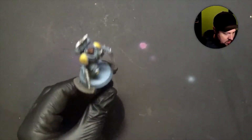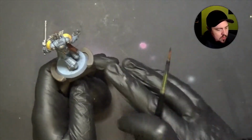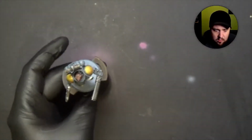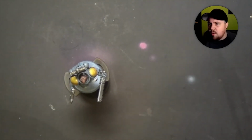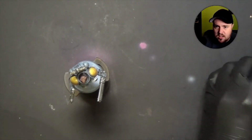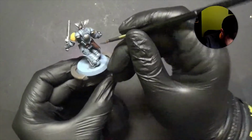So first thing that we are going to do, we're going to give the yellow a little chance to dry here, and we're going to just paint a couple of details that we could have done earlier. So the vents, and then there's a little rock on top there. So we're going to do that now. We could have done them at the beginning, before we did the first wash, because then this would be shaded with the Nuln. Dark Reaper is fine. Dark Reaper is just going to be darker than our base coat. Essentially, it's going to be very similar, but just a little bit darker. So we're going to have a little difference, something mildly interesting.